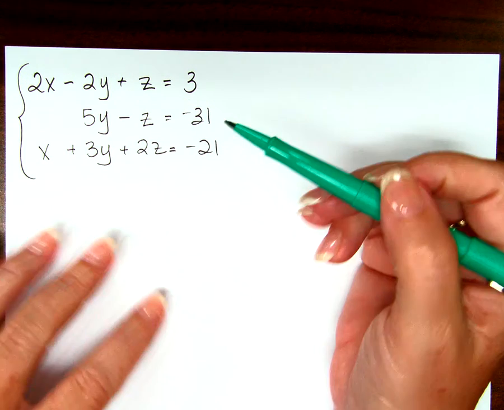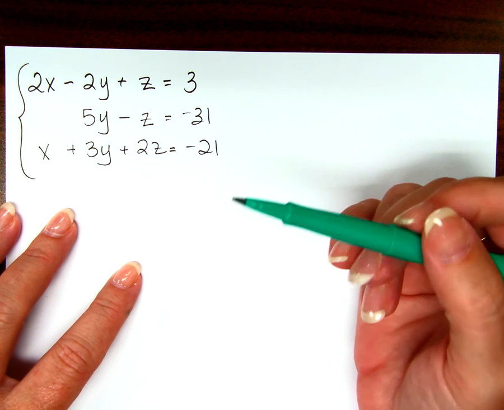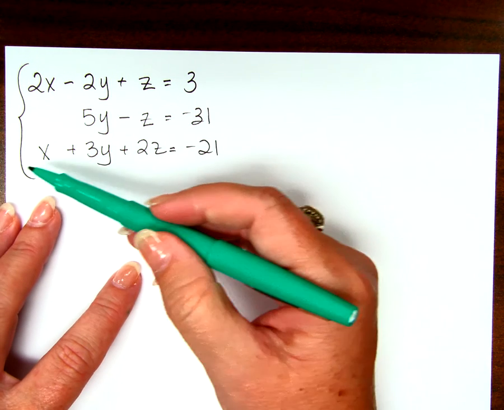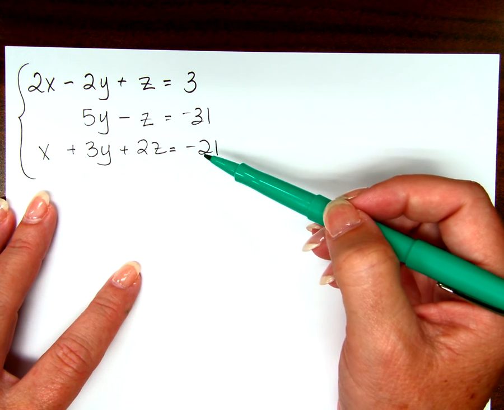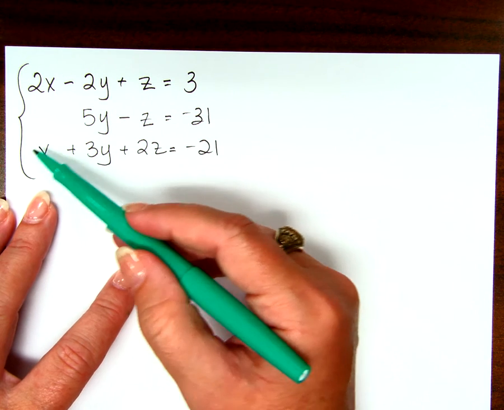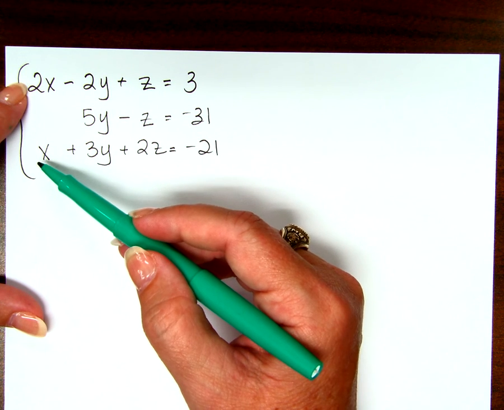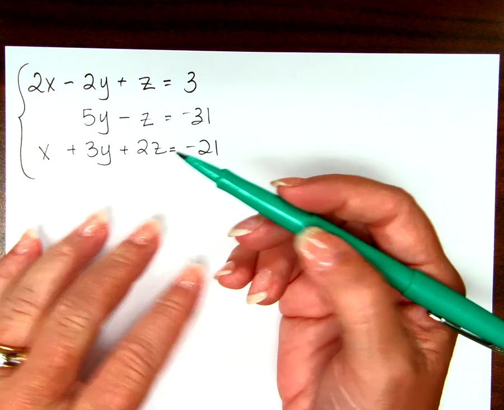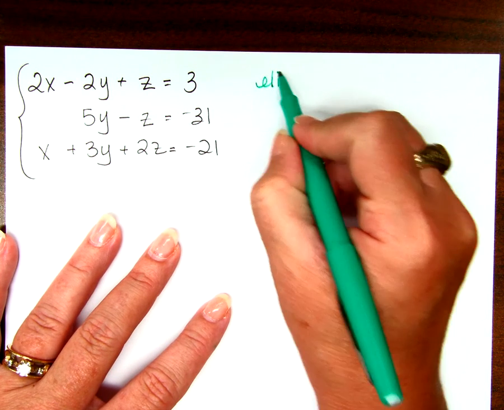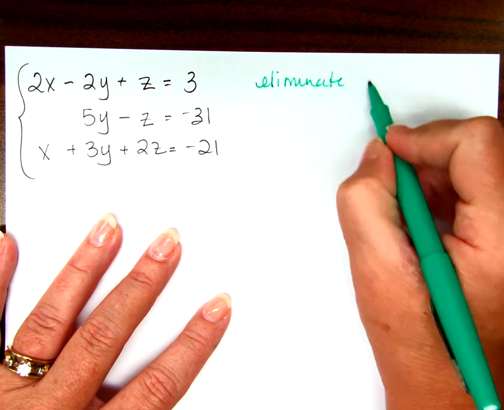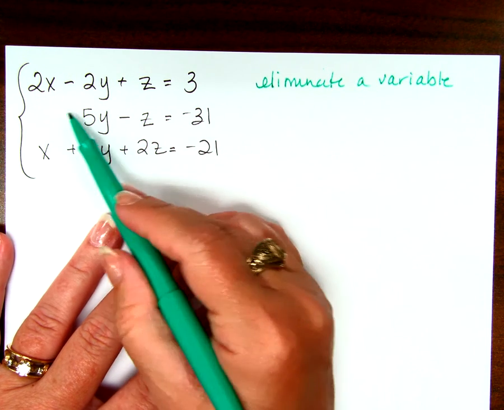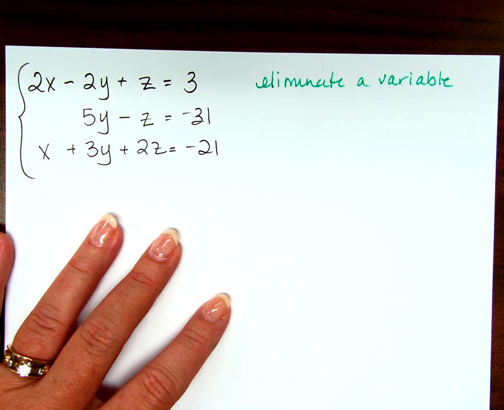Okay, so do you think that it would be okay if I multiply the entire equation down here, the third equation, by negative 2? Because I haven't written anything down yet, but if I multiply this by negative 2 and add it to this, won't it go away? Won't it be eliminated? Okay, so first thing that we have to do is we have to eliminate a variable. Okay, we chose to eliminate x because this one already has x eliminated from it, right?